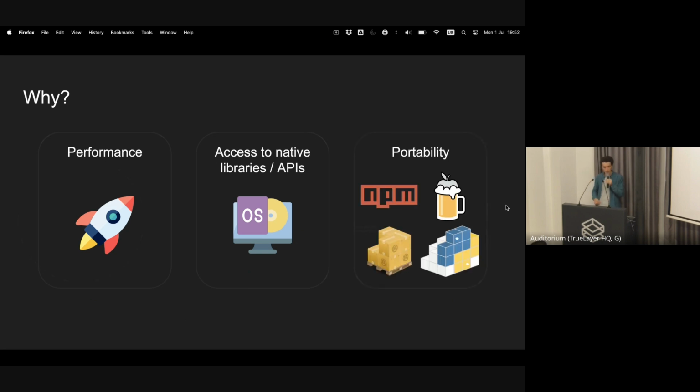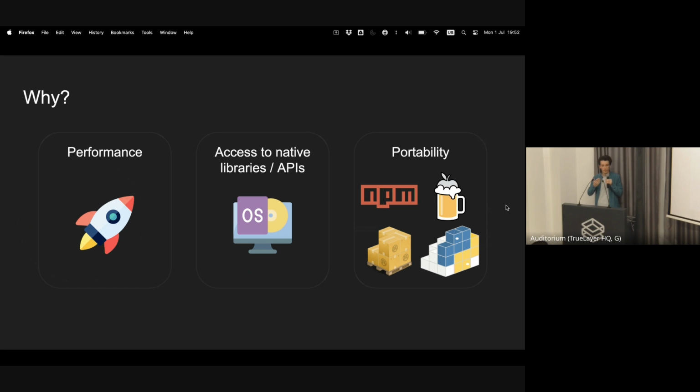And then the point of where this goes into this talk is portability. By writing a tool in Rust rather than JS, you're not reliant on Node in order to run it. This matters if you have a user base that's spread across multiple ecosystems.